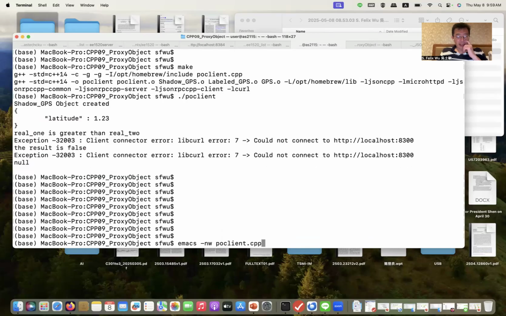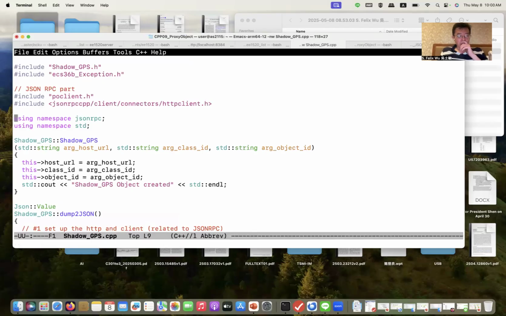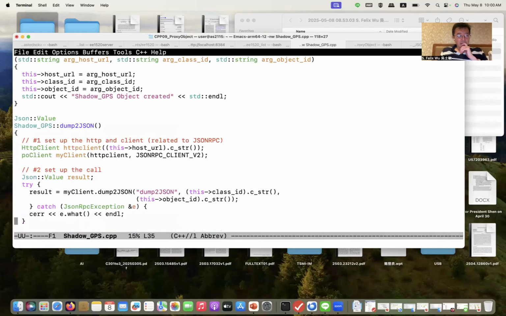Let's modify this time. Let's go to shadow gps.cpp. Over here, I'm going to do printf "I am in shadow gps.cpp".